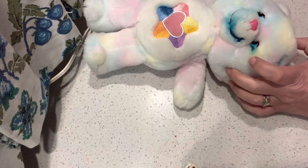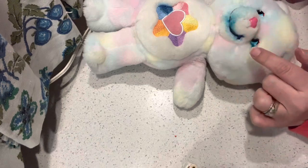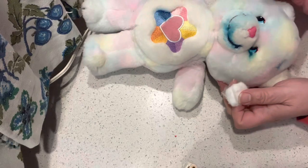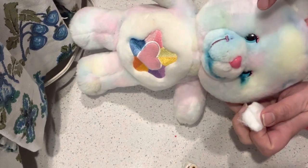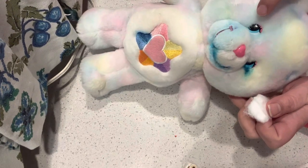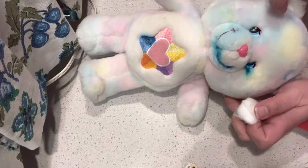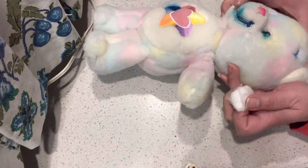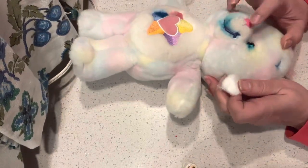All right, everyone, we are going to look at different ways that we can remove this marker from this Care Bear. I had already done one side of his face with nail polish remover, and I got pretty much all of it off. He had it on his eyebrow, his eye, and his lip. So now we're going to try and do the other side.